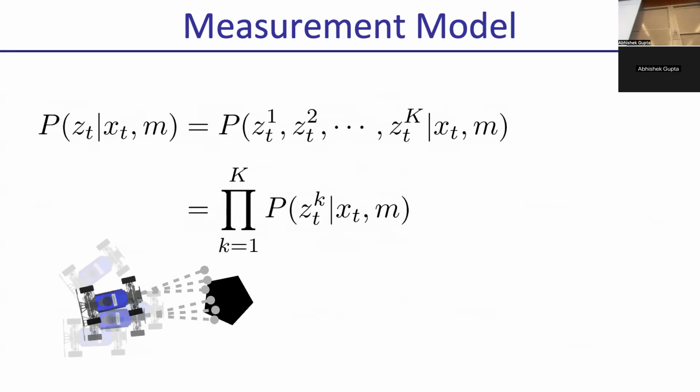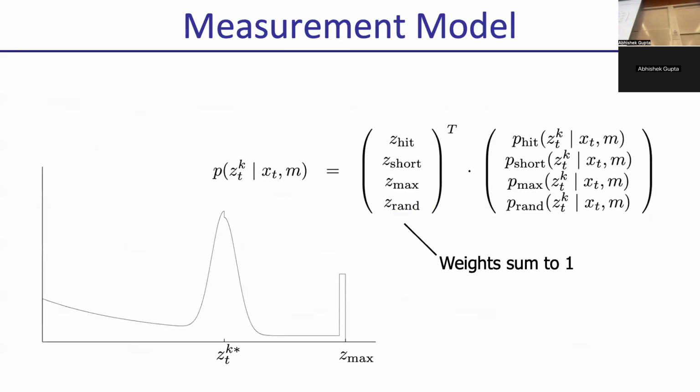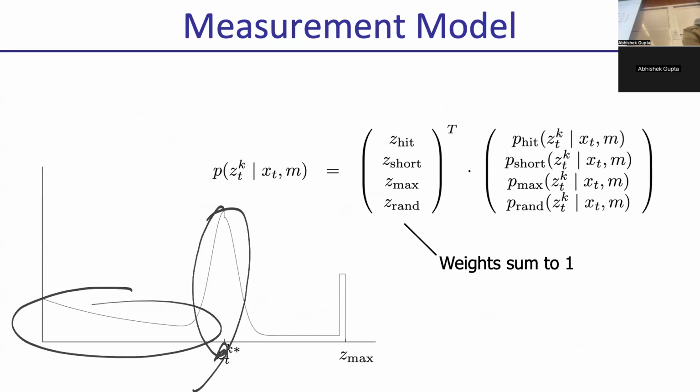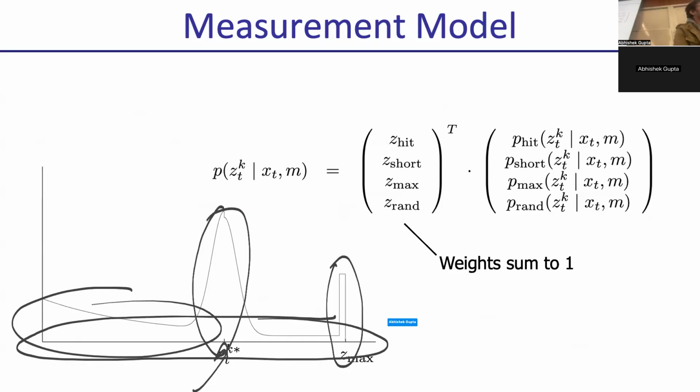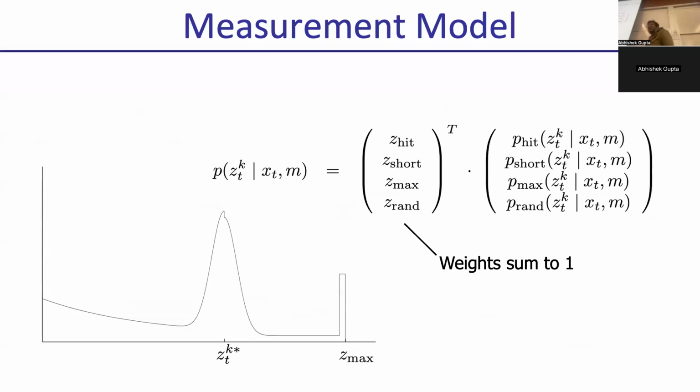So this is a single beam LiDAR model, and then we went into the details of the 4 different types of measurements you could have. So just to recap, you have a little bit of Gaussian. This is the true distance, z_t^k star, right? Around your true distance, you have a Gaussian peak. You have likelihood of unexpected obstacles. You have sensor failure, and then you have random noise, right? So the 4 types of failures, you can see it from this really weird looking probability distribution, right? But you can see that there's a little bit of Gaussian on the true distance.